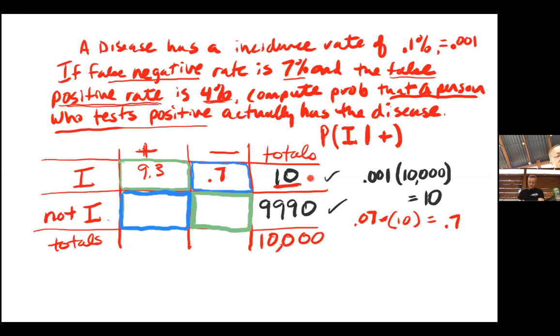So the reason I use 10 up here, let me go back to that, is because the only way I can get a false positive is if I actually have the disease, right? And there's only 10 people that do, and I test negative, which was this box. And we said it was a 7% chance. So that's why we had to take it out of 10. And here also, the idea is the only way I could get a false positive is if I don't have the disease, but then I test positive. And that's a 4%. So we're going to take 4%, so 0.04 times 9,990.